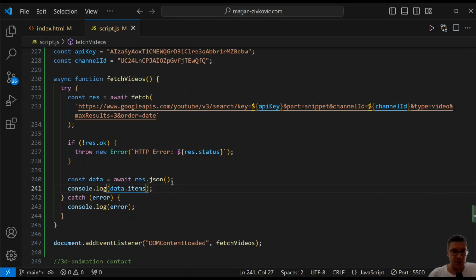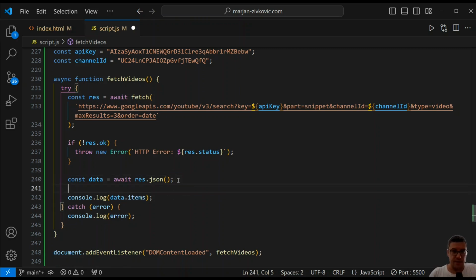So here I will keep the console log, but I will pass my data.items to the function I'm about to create. I will be calling this function, let's say, displayVideos.